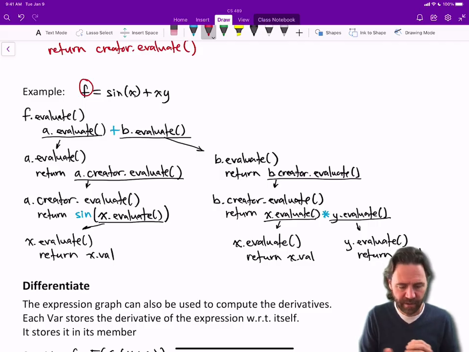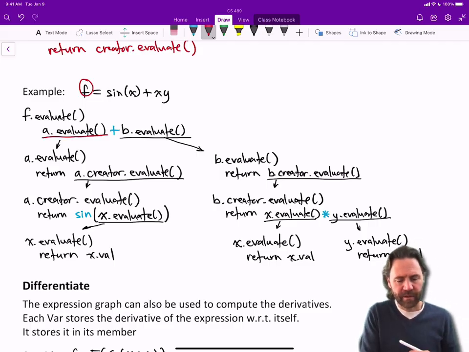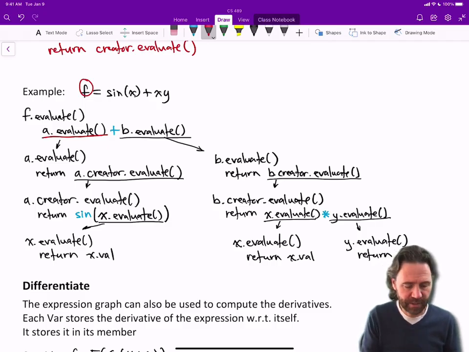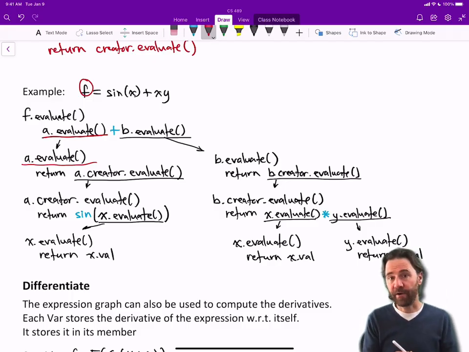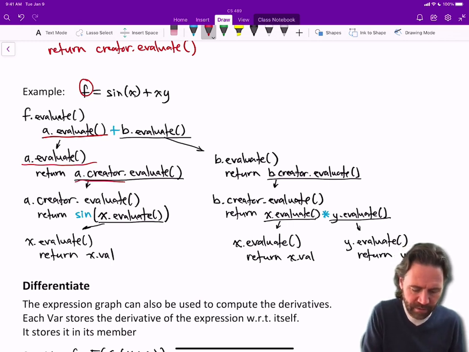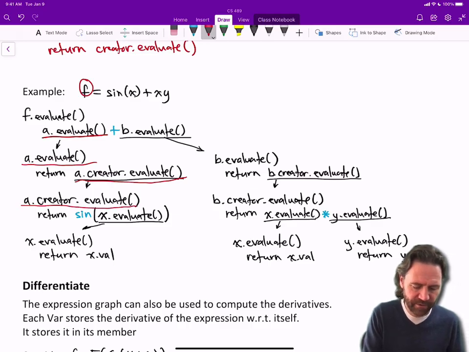Okay, so for a evaluate, that's a variable. So it calls a evaluate, which is down here. Since a came from an operation, the sine operation, we call a.creator.evaluate. So evaluate the sine function. So this is evaluating the sine function.